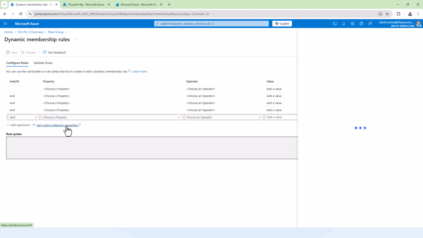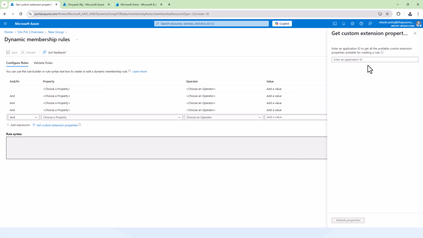If you click on get custom extension properties, it asks you to enter an application ID. You need to provide the application ID in order to pull the extension attributes or extension properties.